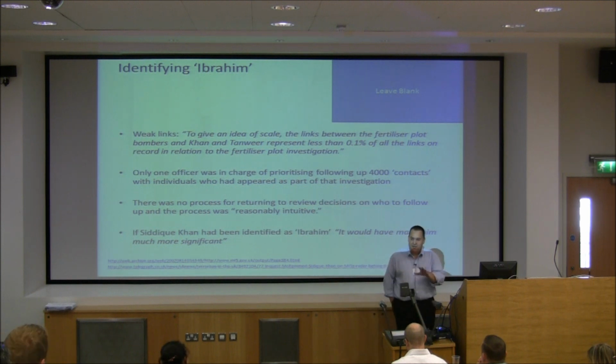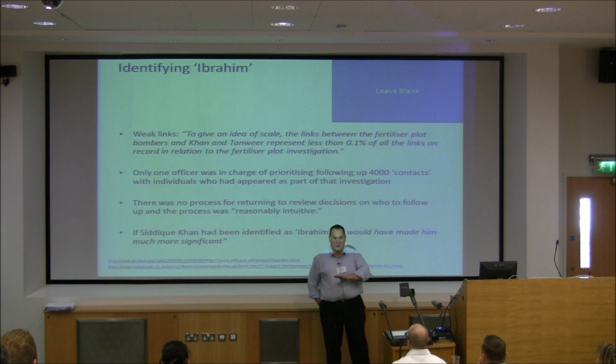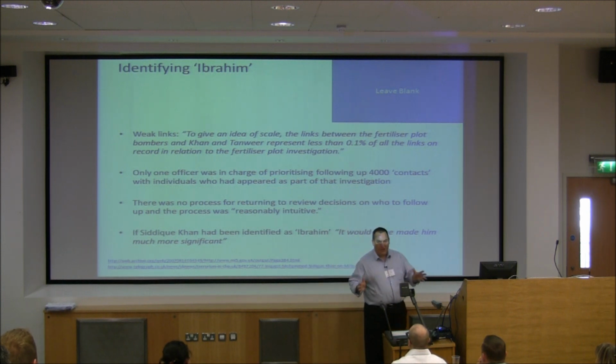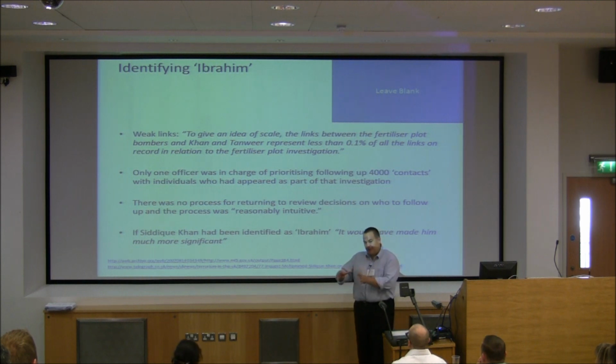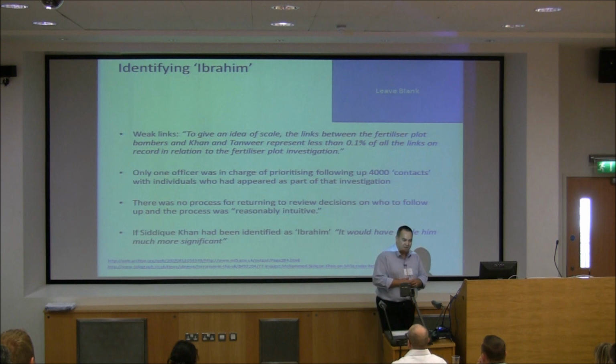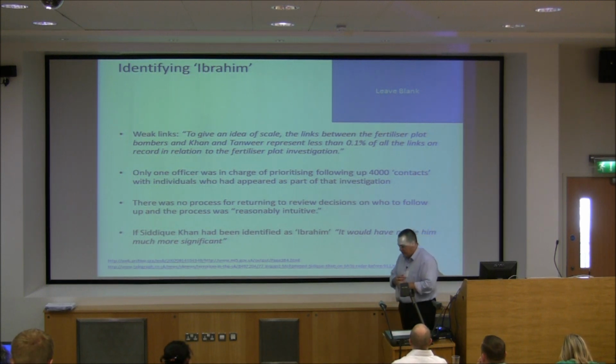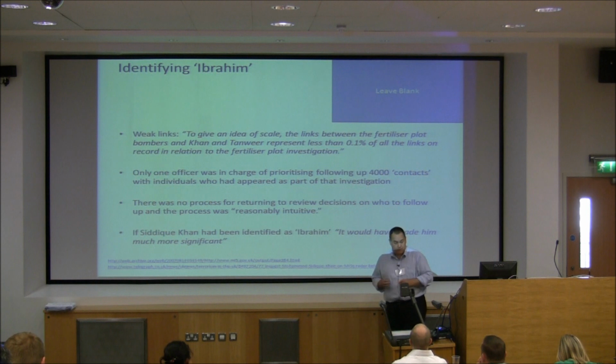This doesn't mean to say, A, that anything necessarily went wrong, because part of this story is that's the nature of intelligence analysis very often. You've got incomplete data, and the people that you're dealing with are trying themselves to not be identified. So they're trying to hide themselves within their networks, and they're trying to obscure their own trails, cover their own trails.